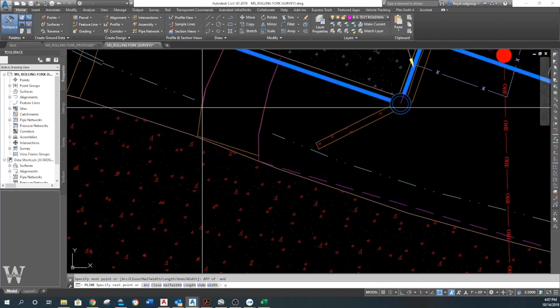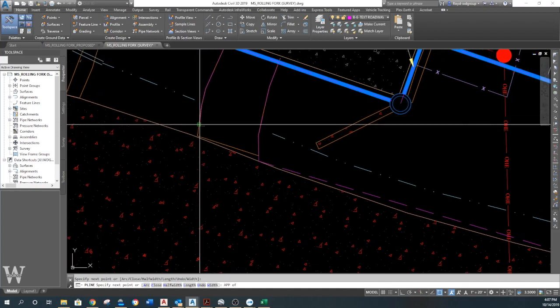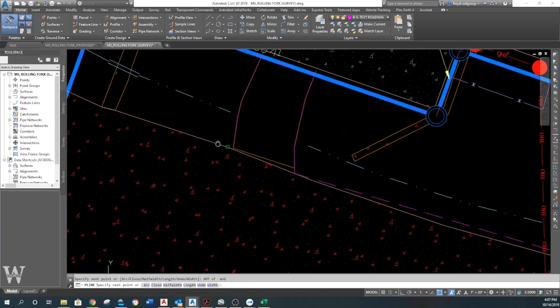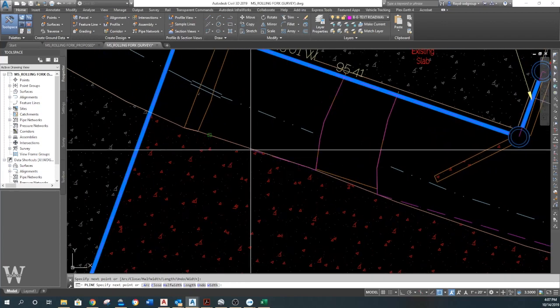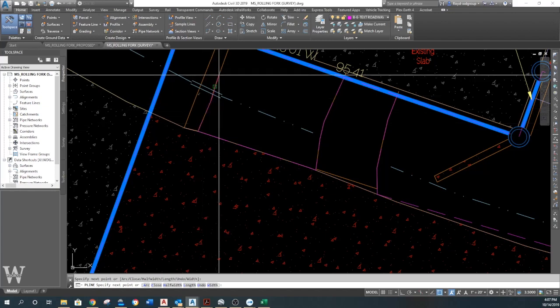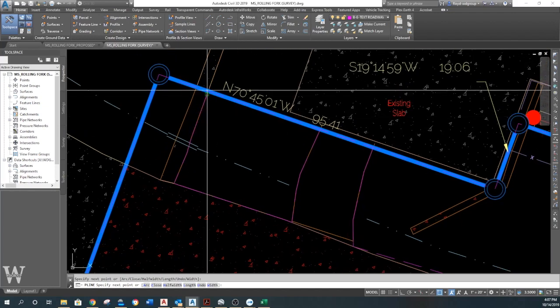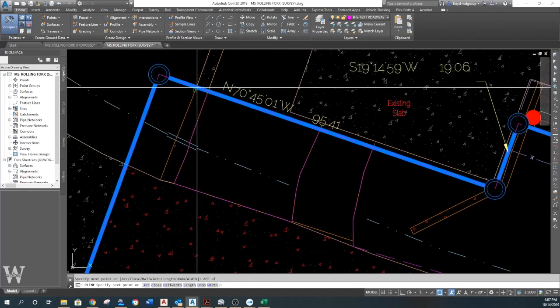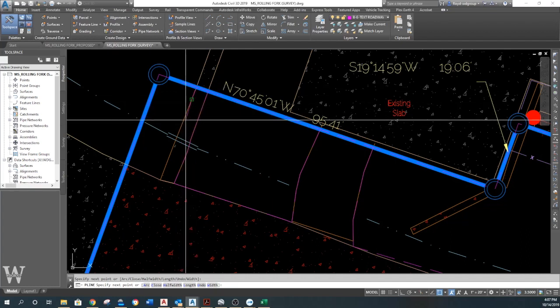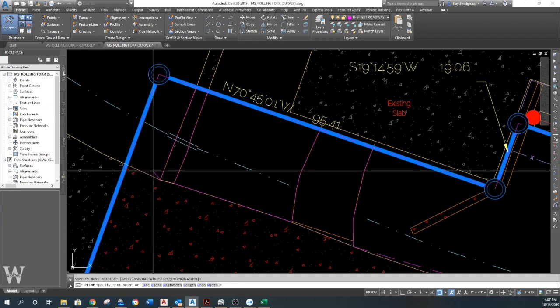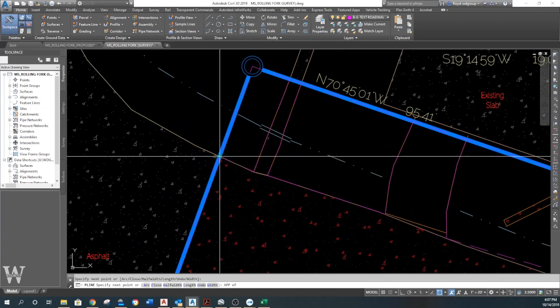They're not going to bing you for being a square foot or two off. Because in the old days we just used to scale it or use one of the scales or something like that. So we're a lot more accurate than we used to be. Okay, a whole lot more accurate.